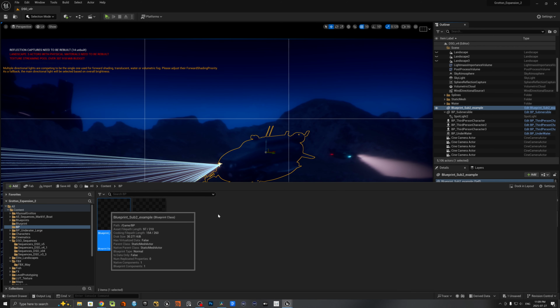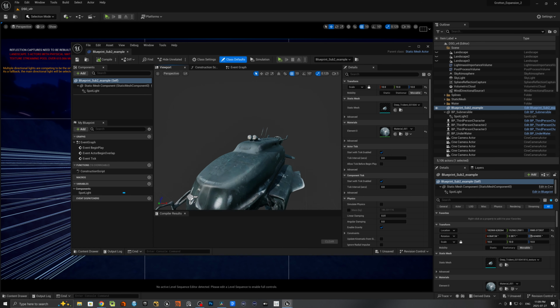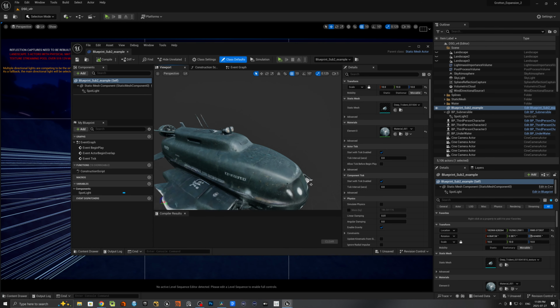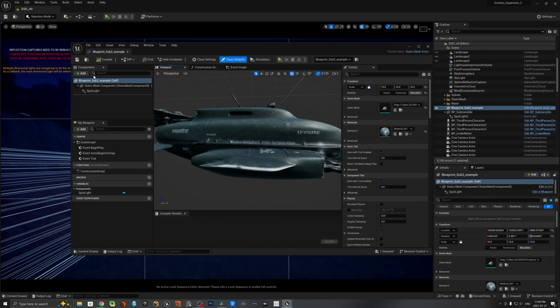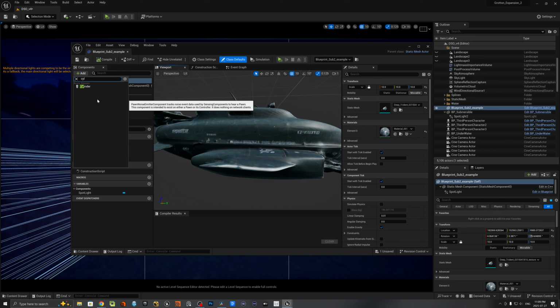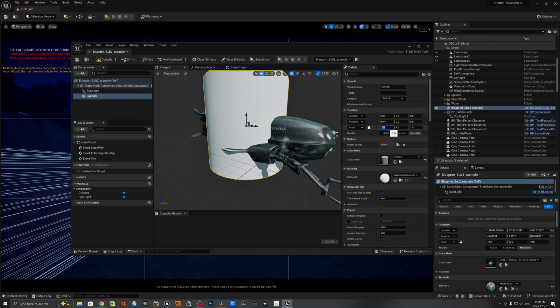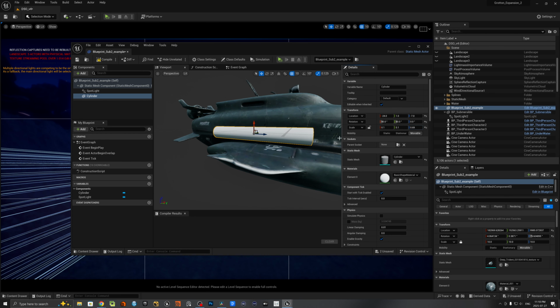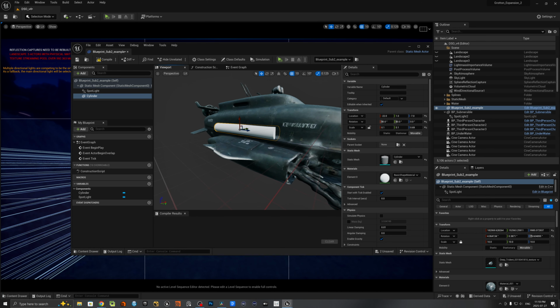So I'm going to open up this blueprint again, open up the viewport, and if I wanted to create a light here, let's say we want that cool blue bar light coming out of the side of the hull here, well, in that case, I just go to add, and then I'd go to, where is the cylinder? I don't see a cylinder. Let me see if I can find it up here. There it is. And what I'm going to do here is just bring this down, but I'm not going to finesse with it right now. I just want to show you guys the basics, how to do this cool hack that is a great start if you're into cinematics and the sequencer.